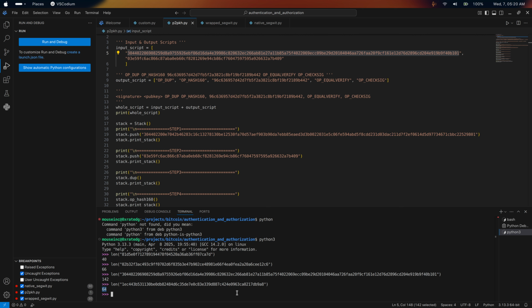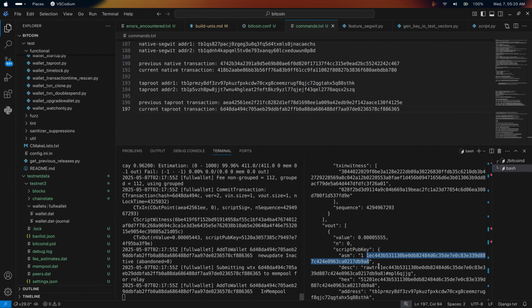So I just created the tutorial to show you the difference between Taproot and the others. With Taproot, there's no part like positive or negative.